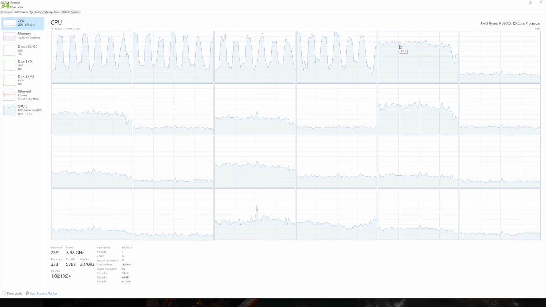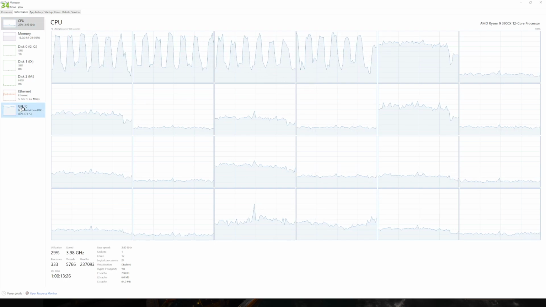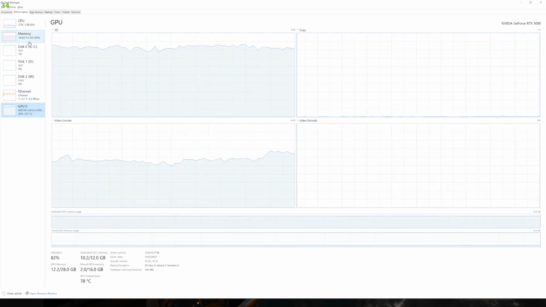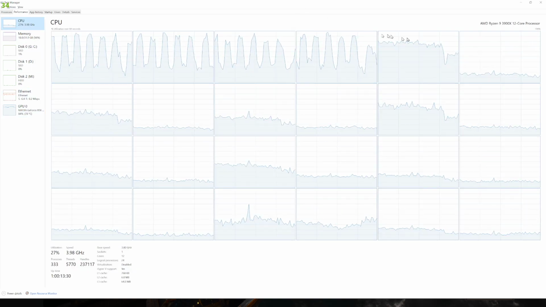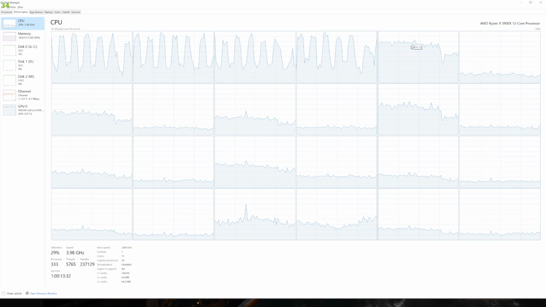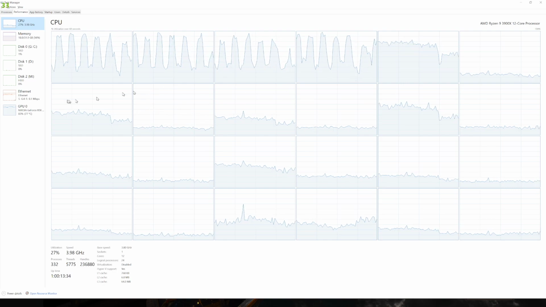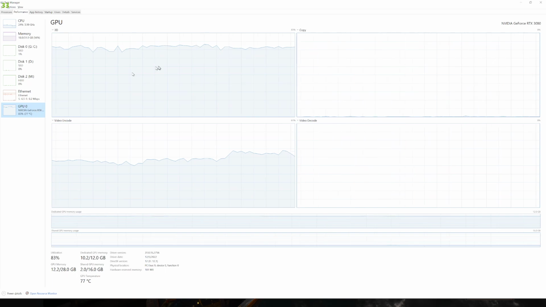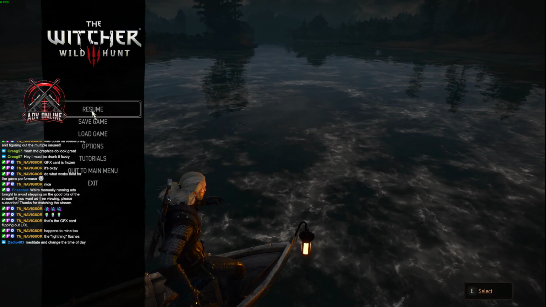Alright. I even have this double captured. Yep, we had PEG CPU and PEG GPU. This is where it should be. This is max, alright? CPU is at 80, one core, because that's how games run on one core, I guess, and GPU is at 83%. Okay, let's turn off that so we just have game capture. Let's put our camera back.